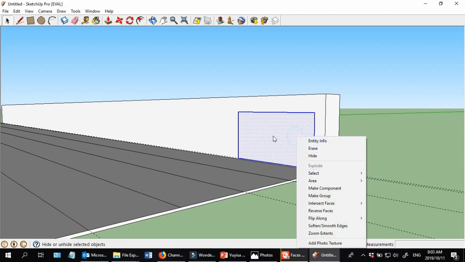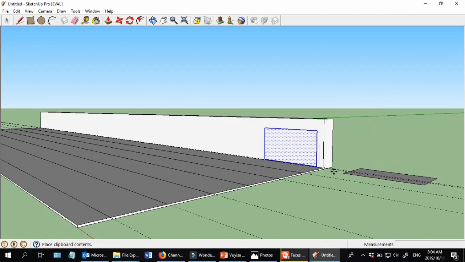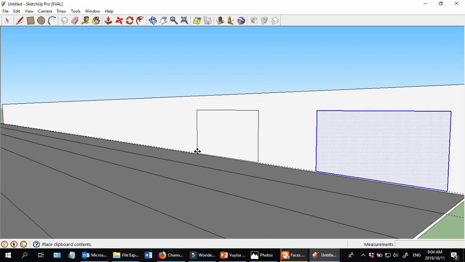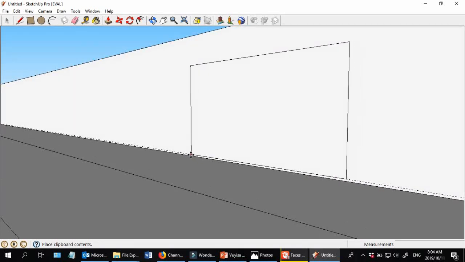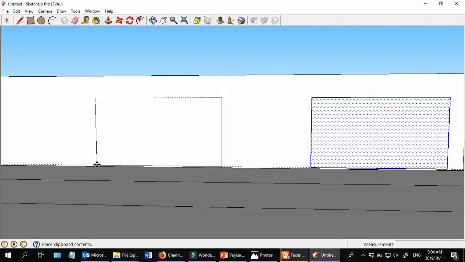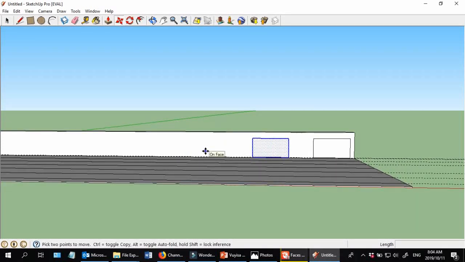Let's try this again. So now that we've selected it with select bounding edges, we Control C to copy and Control V to paste. Let's see what we have. Oh my god, it's flat again. There you go. So it was flat, but when you move it this side, it actually straightens up. Now, you remember that we have this guideline over here to tell us where to put this window, which is a good thing. So now we'll decide to put this window down here.